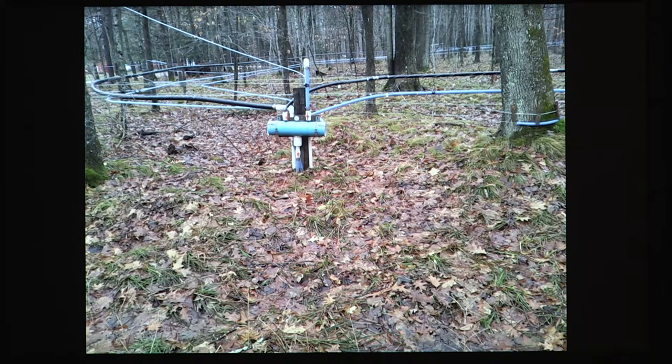Q: Do you have to reposition the tap every year or use the same hole? You have to re-drill every year. As soon as the season's over, we wash immediately. Walking to each tree, you pull the spout out and clip it back on the tee so the tree can heal. The next year we move over 4 to 6 inches, going up or down. As you come back around, the tree has grown enough that you can get in between old wounds — there's plenty of fresh wood. You can go indefinitely because you haven't over-tapped.